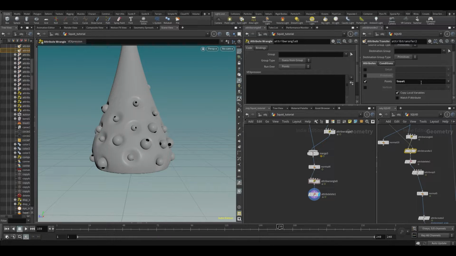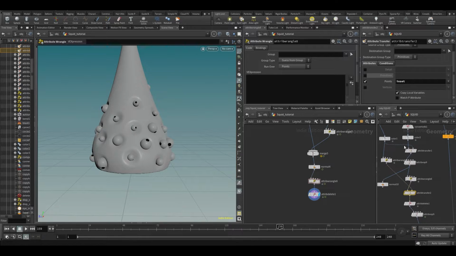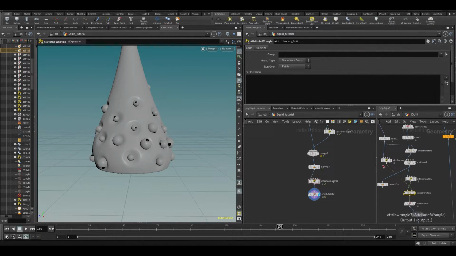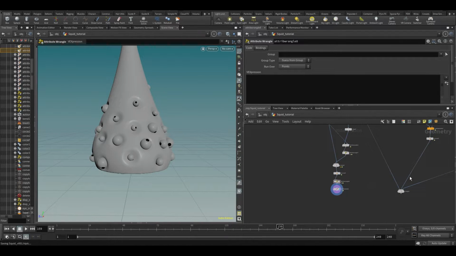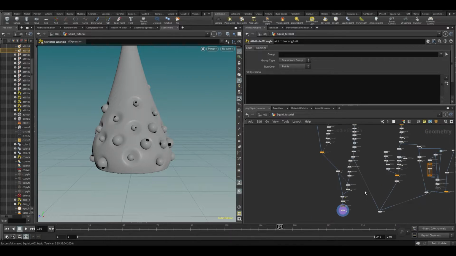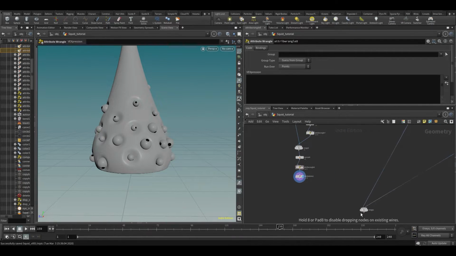Oh, I actually think I did a second transfer for that. Oh, I called it insert. I did actually do a separate transfer for that. Okay, then let's just do that later when we start doing the shading. That might be a better way of doing things. All right, so let's remove this merge here. Let's just merge this in.